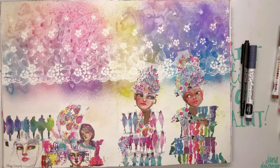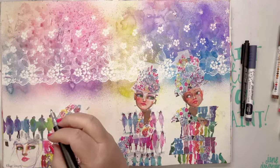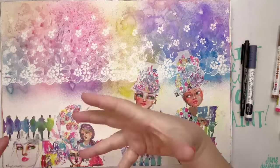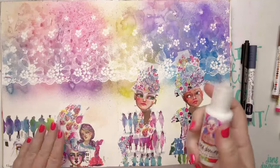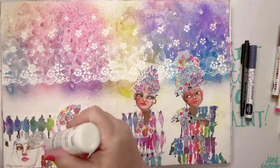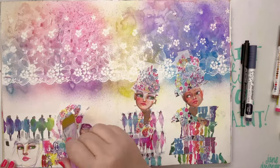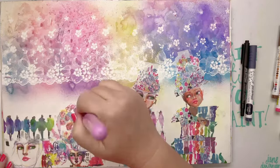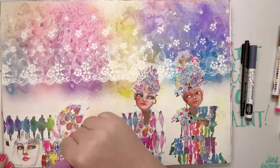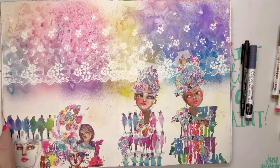Oh, Debbie says mirror, mirror. Let's try that on there. Should be okay. And I'll show you what to do if things are not. Oh, yeah, it's fine. If things are not, a little bit of matte medium is the key. So I'm going to pop that over this little collage here. Now it will bead up the first little spread of the matte medium, usually. Let that dry off. See there, you can see it beading on there.